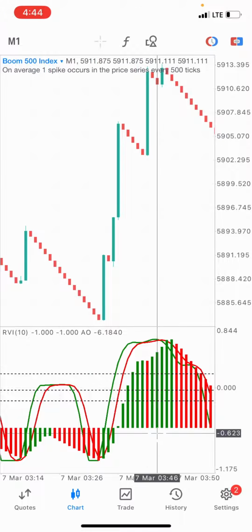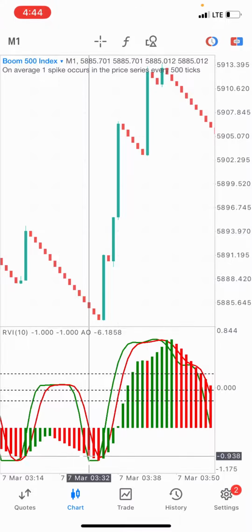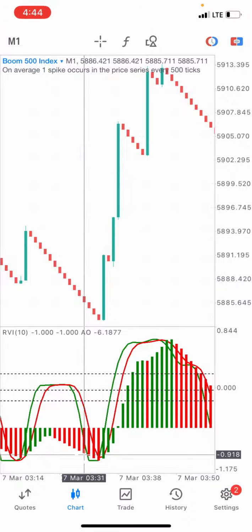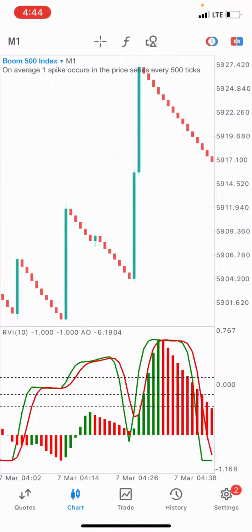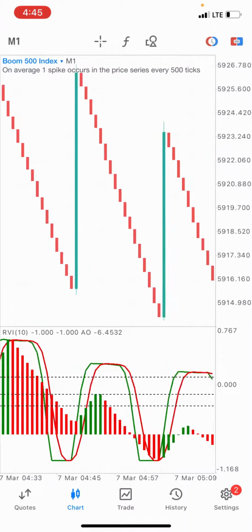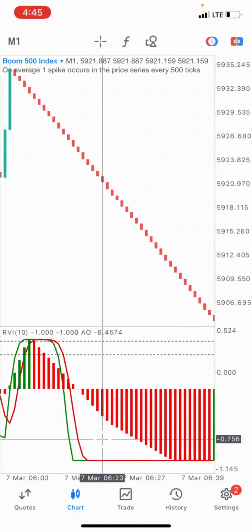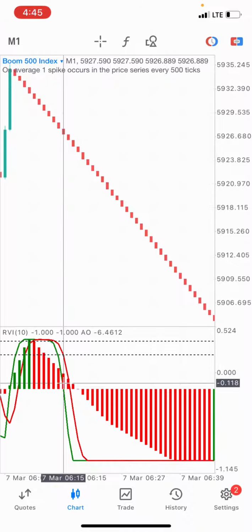Now take a look at this point as well. During the downtrend, it touches this point. This is the green line and there was a spike at this point. So you place the sell, and immediately you see a downtrend. Then when that downtrend of the AO, which is the awesome oscillator, touches the RVI, the spike is going to come afterwards, or the spike may come sooner when it touches immediately. So you can see this is a perfect strategy for you to trade. Take a look at this point, a very simple technique for you to make profits on boom and crash.